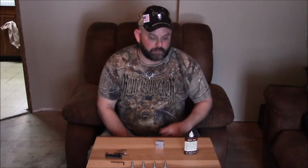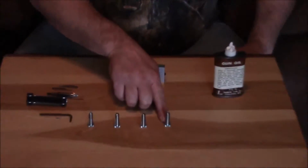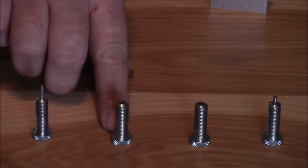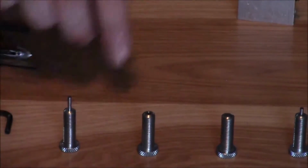How to use the BladeKage. There's 4 parts to the tool. You have a short thumb screw with a pin set, another thumb screw that's a flush mount, a restart thumb screw, and a pin press thumb screw.